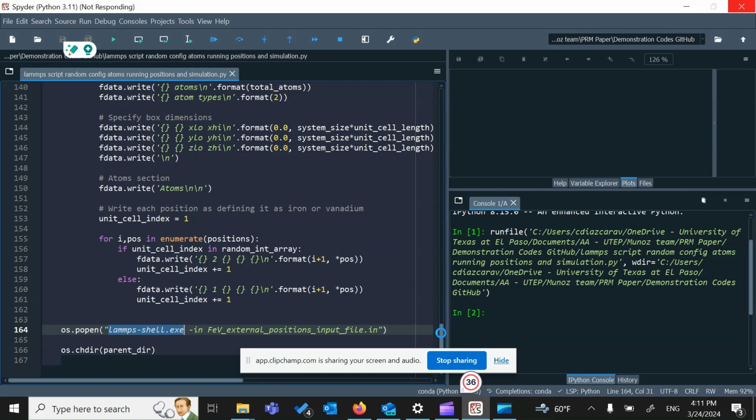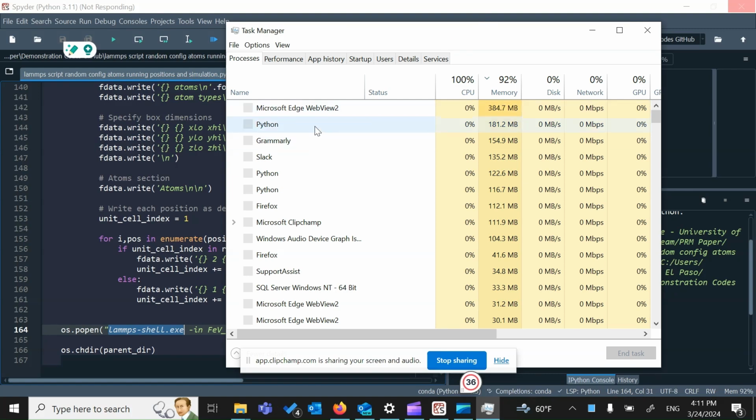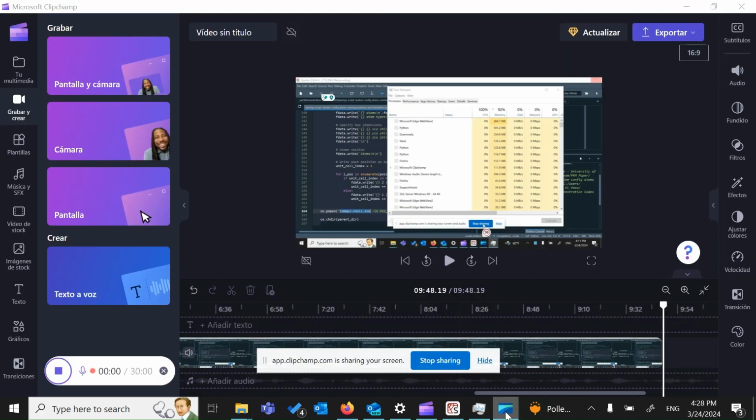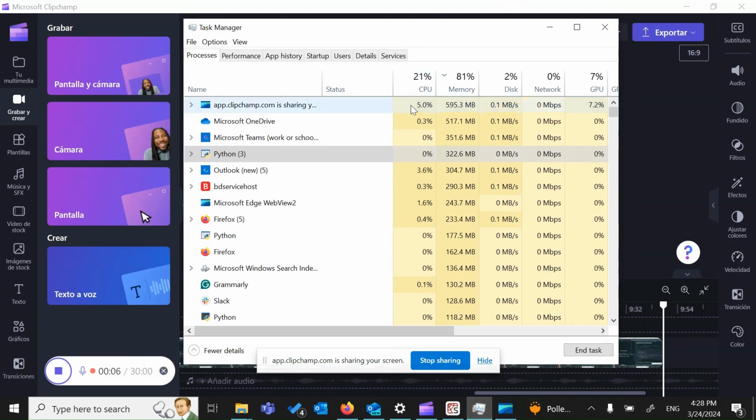So the code basically sent all the simulations needed to the terminal, and now it's up to the computer to finish running it, right? And we're going to see how. Should take about 5 minutes, let's say. And it's getting slow, like you can see Python is occupying memory and everything. Okay, so I gave it about 5 minutes, let's say something like that.